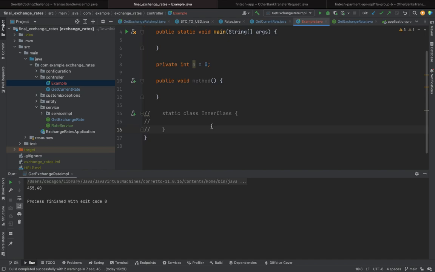I could as well override this other method that we have here, this method that I've created here. Let's quickly do that. To do that, I would copy this signature here, or you could go through the route of typing it out. I could copy it and say override.